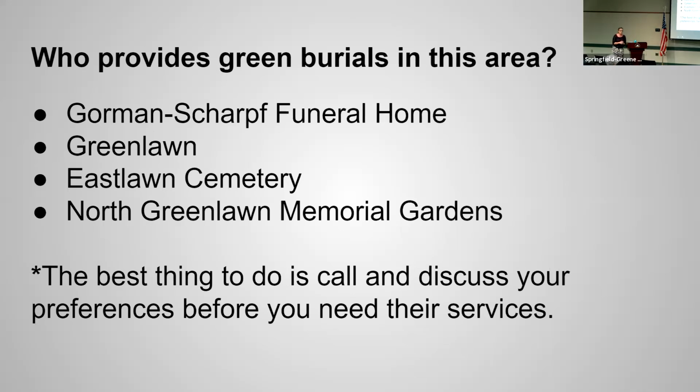For years and years and years, I wanted to be cremated, and then I realized how much pollution that creates, and it was like, oh, natural burial. And literally for me, it's just dig a hole and throw me in the ground. Whatever else you need to do is fine. I just don't want to be embalmed. That's what someone said last weekend: I just want to be dirt. And that's how I feel about it.